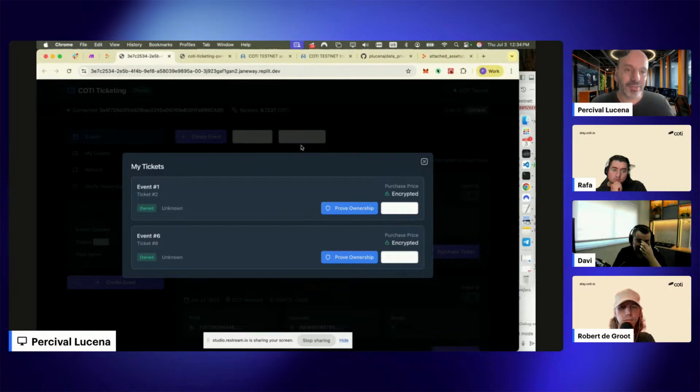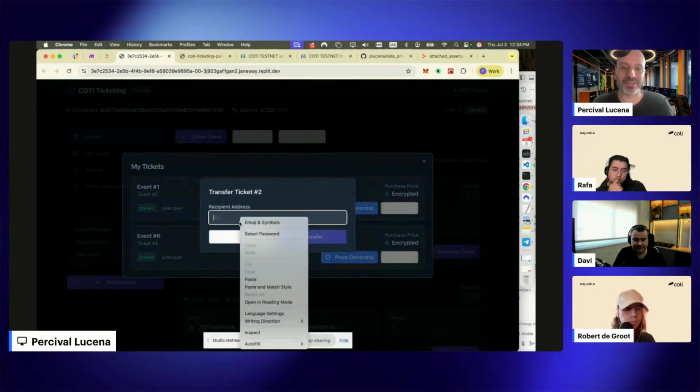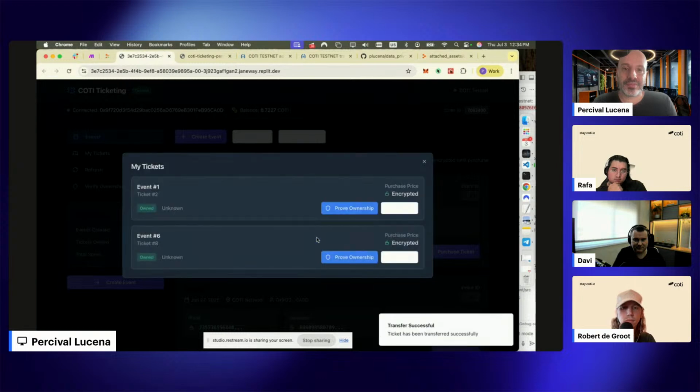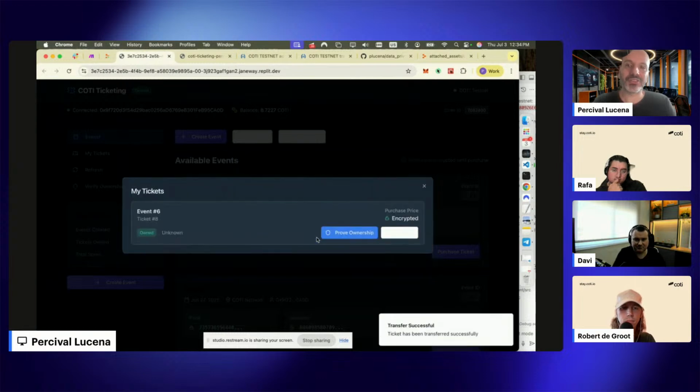Okay, the price, as you say, is encrypted. I might try to transfer here to another person. Let me see if it works. Well, it says the transfer was successful. Let's see the invocation.